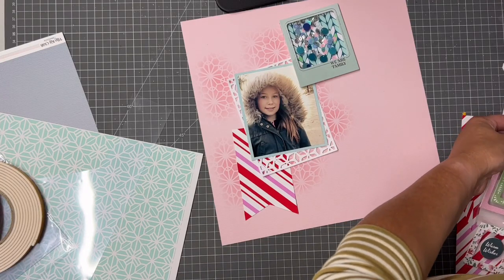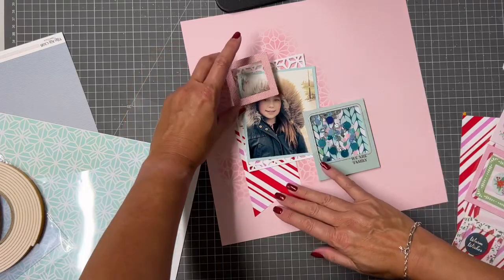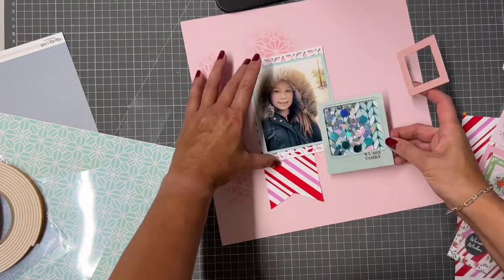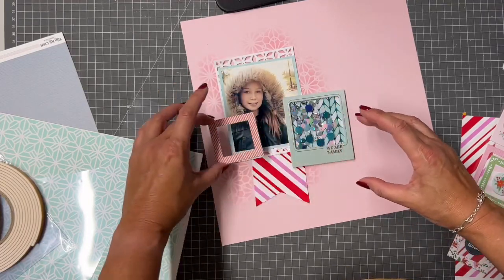And my photo is actually from a few years ago, because I've got teenage kids. Photos are like gold dust. I hope some of you can relate to that, or is it just my family?